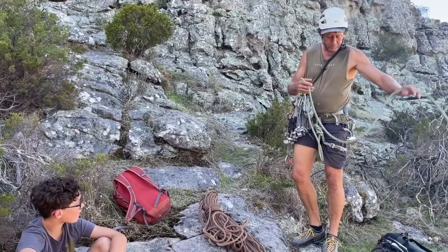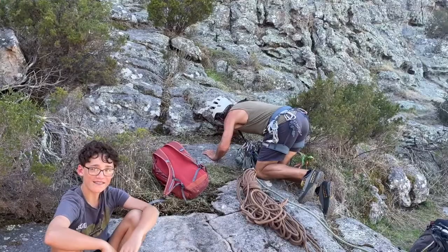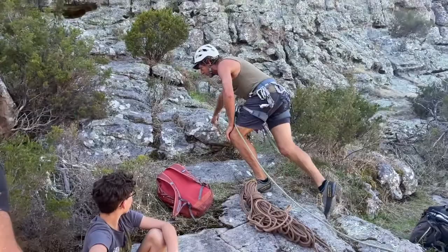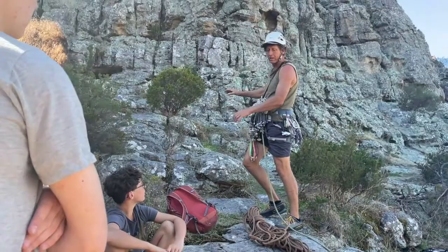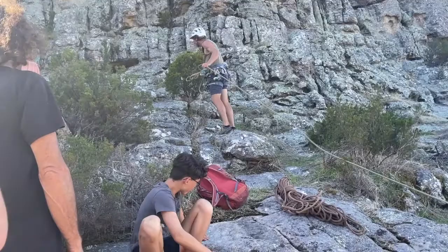So first of all, I'm going to have to go back to look for anchors. There's obviously nothing here. There's possibly stuff under that crack but it's a bit dirty and mossy. I could play around here but I'm going to go way back further, because sometimes at the top of cliffs you need to go a long way back to find anchors. We're going to use the climbing rope we've got here to link into all anchors. Let's wander back and see what I can find — there are a few promising cracks.